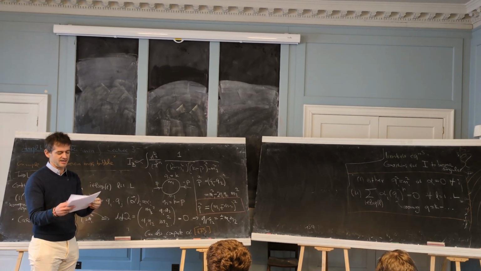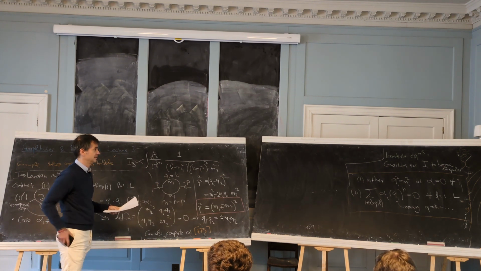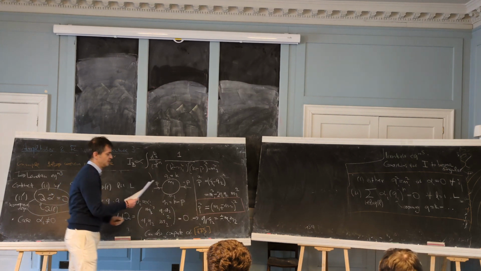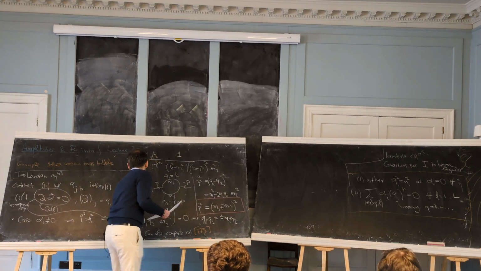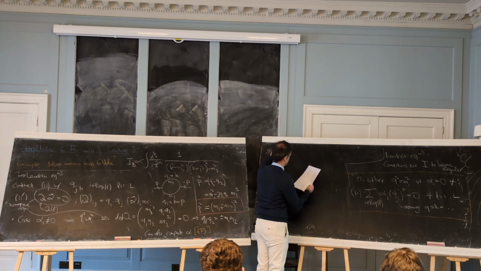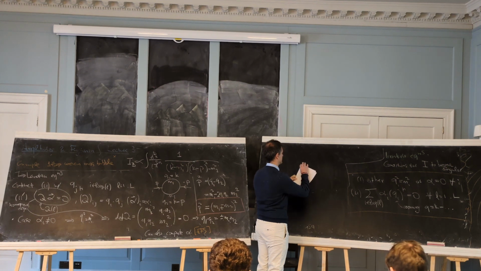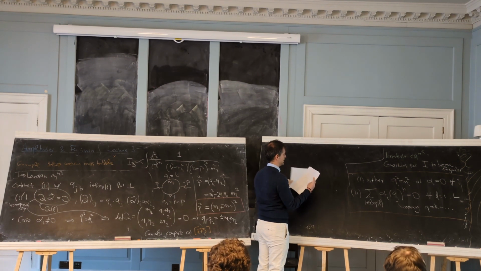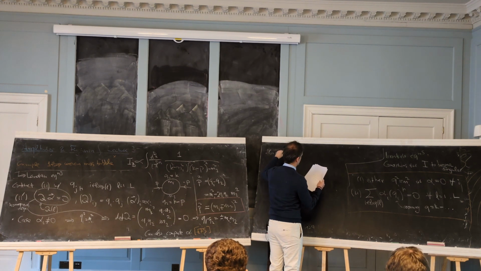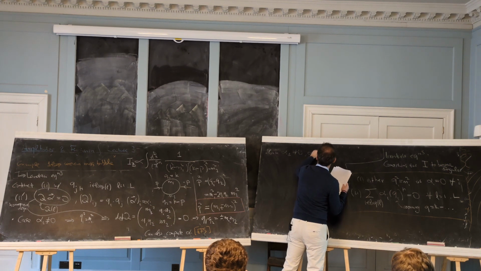All right, then let's look at the other case. How are we doing on time? 5 minutes. All right. Then the case where, let's see, which one did I pick? Because there are two that are related by symmetry. Case alpha 1 is different from 0, and alpha 2 is 0.